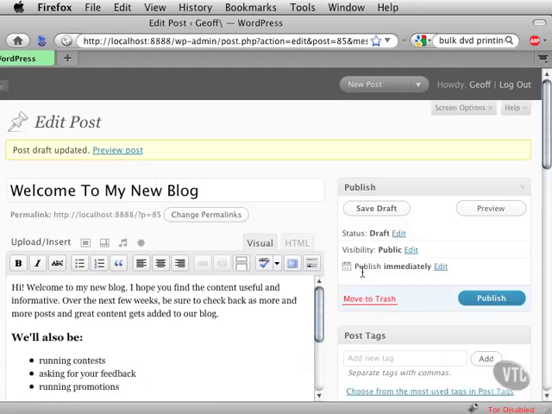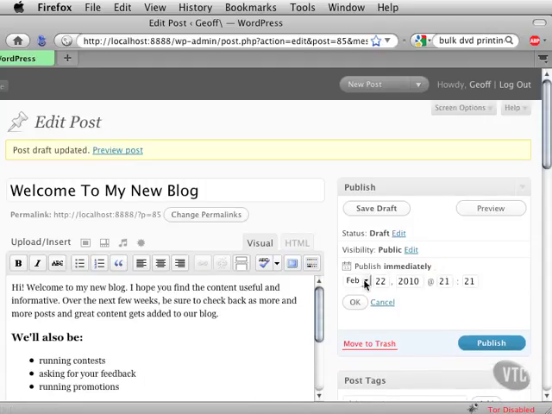So right now, our post is set to publish immediately. I'll click on edit beside that, and we're given month, date, year and time fields or drop-down menus, as the case may be. So what we can do here, this is very cool stuff, and I alluded to this earlier, is set it up in such a way so that maybe on the Monday you set up all of your posts for the coming week, and then all you do is set the particular date and the time that you want all of your posts to actually go live onto your blog. It's a bit of an automation setup, right?